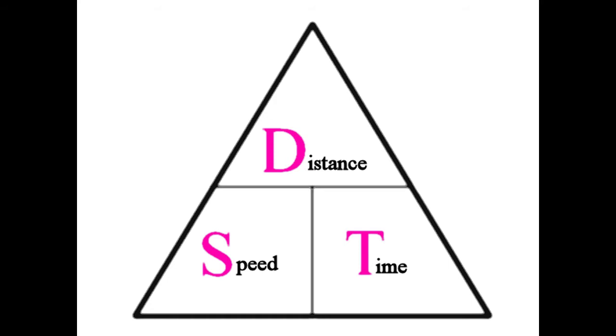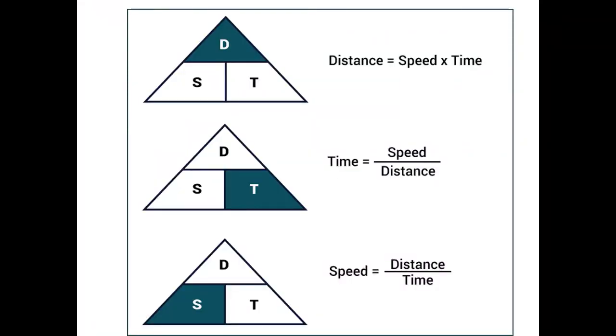But suppose they said you're going 50 miles an hour and you do that for 3 hours. How far do you go? Well, if I cover up the D, I see S next to T, that's S times T. So 50 times 3, 150 miles. If they said you're going 50 miles an hour and you go 200 miles, how long did it take you? Cover up the T, and now I've got D divided by S. So 200 miles divided by 50 would be 4 hours. It's a useful way to go about things.